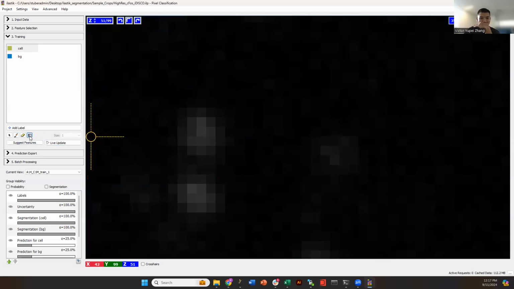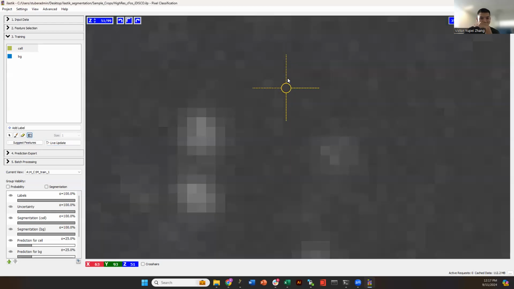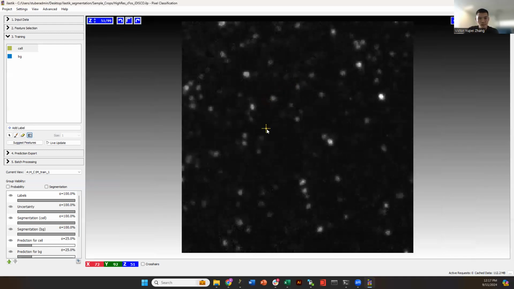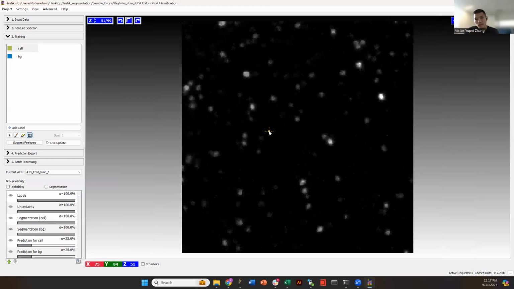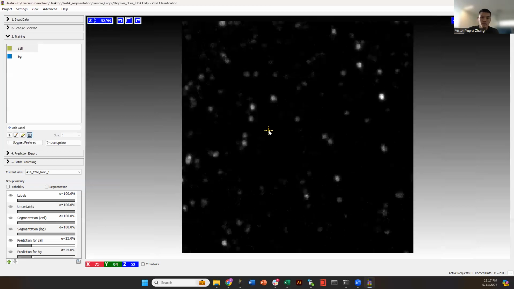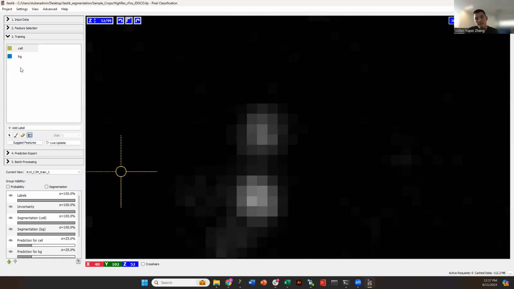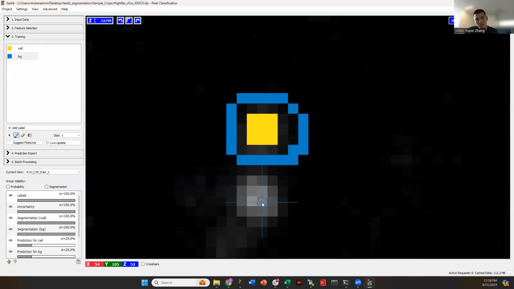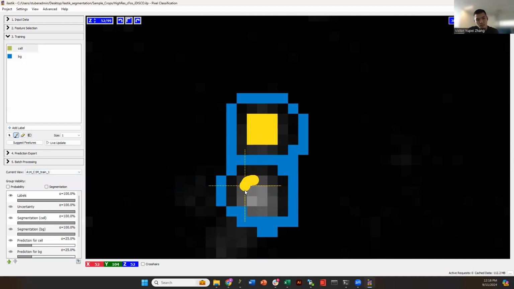Another thing you can do is press this button, which will change the level of intensity. It changes the brightness, or the thresholding part. This is another way you can make things efficient. But again, I want to think that this is a cell. And then I want to think this is a background. I want to think this is a background. I want to think this is a cell.